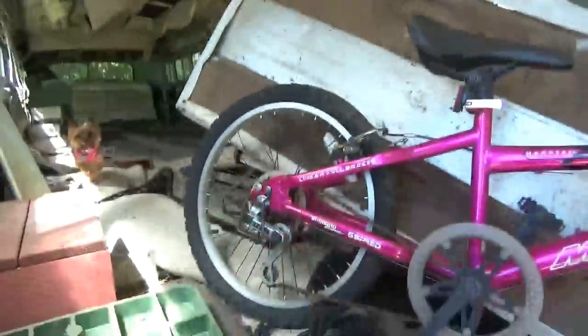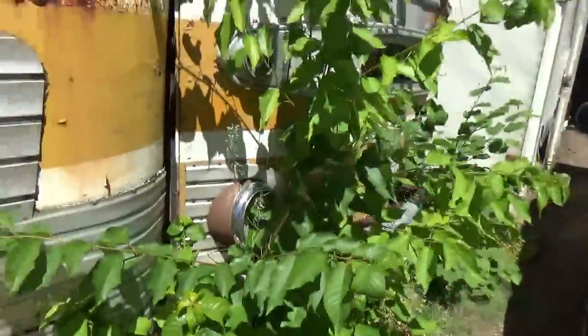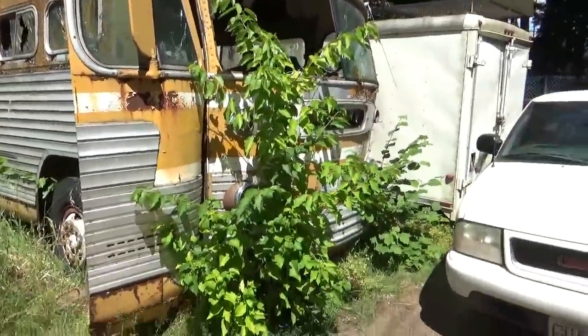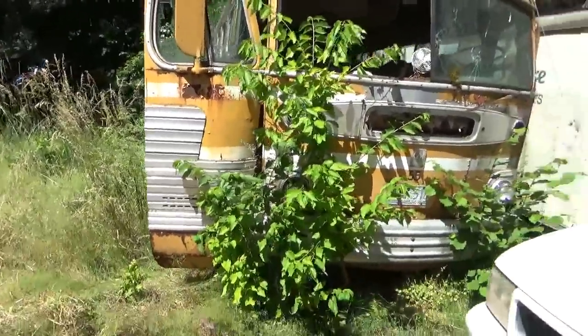All right. Joe's in kind of a hurry. He's got a busy schedule today. And we were a little late because I had a customer show up an hour late. You're more than welcome to hang out here. Okay. I would like to get a better look at the engine and stuff. Might be easier running down that side. Yeah, I'll check that out. I like that door. That's pretty cool how it's curved like that.